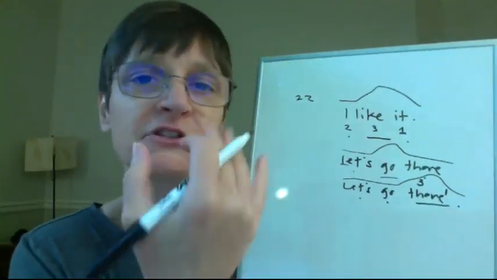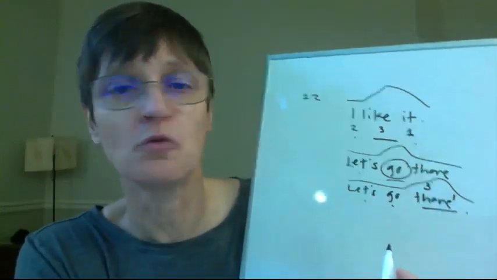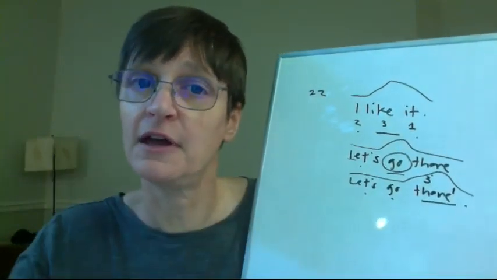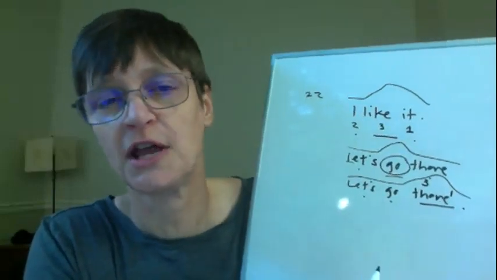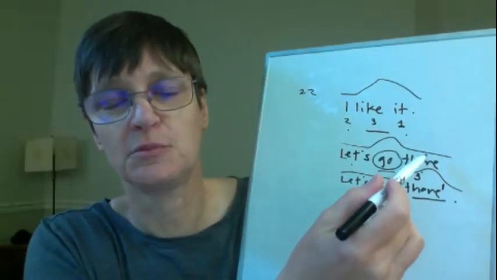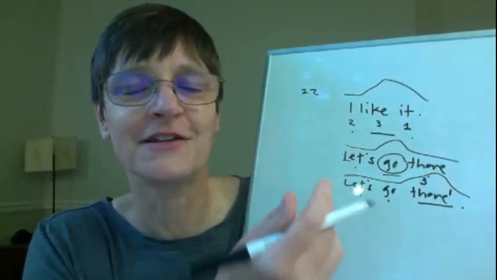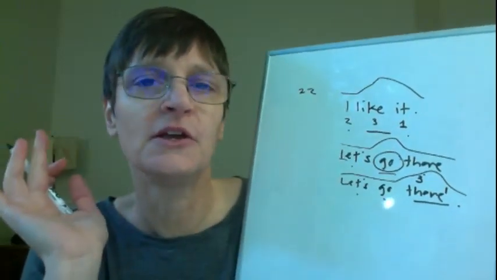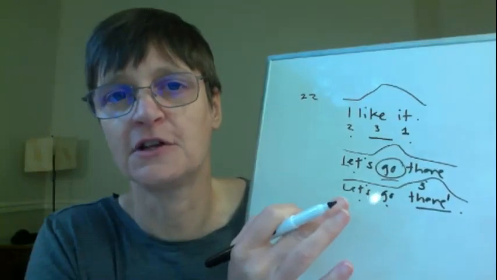Let's go there. Go gets stressed because it's the verb and it's the most important word. But in this case, let's go there, I'm highlighting I want to go there rather than somewhere else. So even though the words don't change, the meaning is slightly different between those 2 intonation patterns. This is why having some pitch change and definitely the duration is important, because you can change the meaning of what you're saying by having a different intonation pattern.